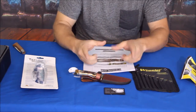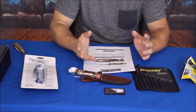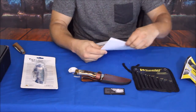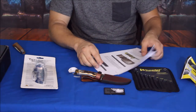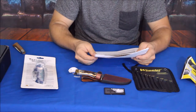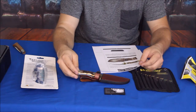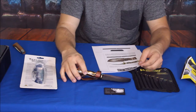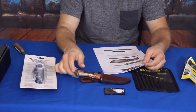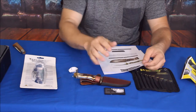Alright everybody, I went ahead and printed off the email I got about these products. If you remember, before we used to get a little placard card that would tell you about the primary components in the box; instead of doing that now, they're sending it out as an email. Here we go — got a couple of pages here. The knife is called the Uncle Henry Elk Hunter, and they say the suggested retail price is $44. That sounds about right — you could probably find it for $35 to $40, so roughly the $45 range once you add tax.